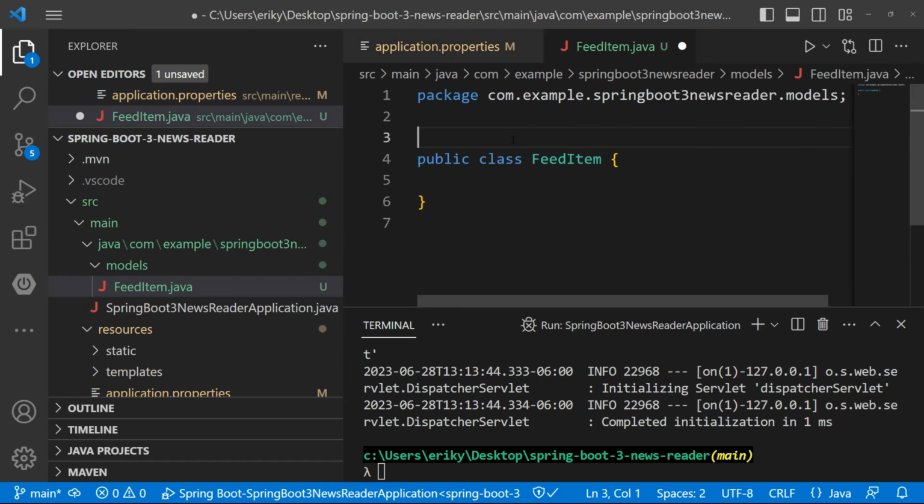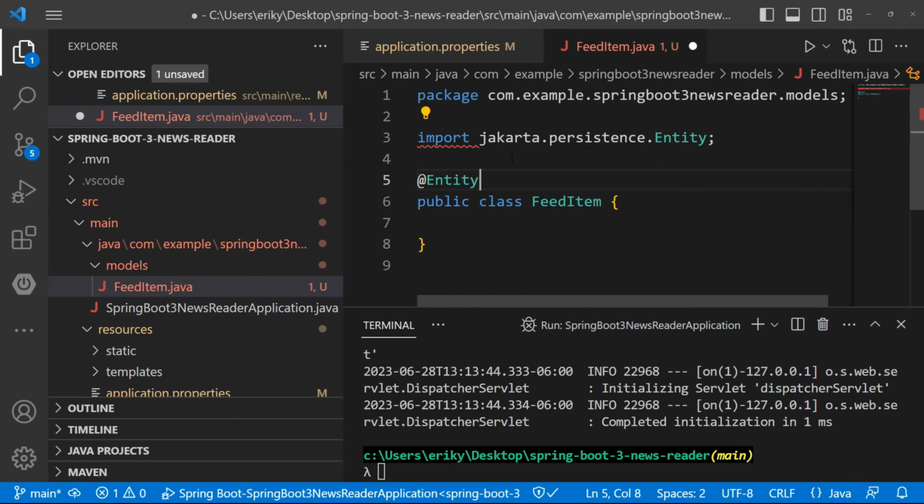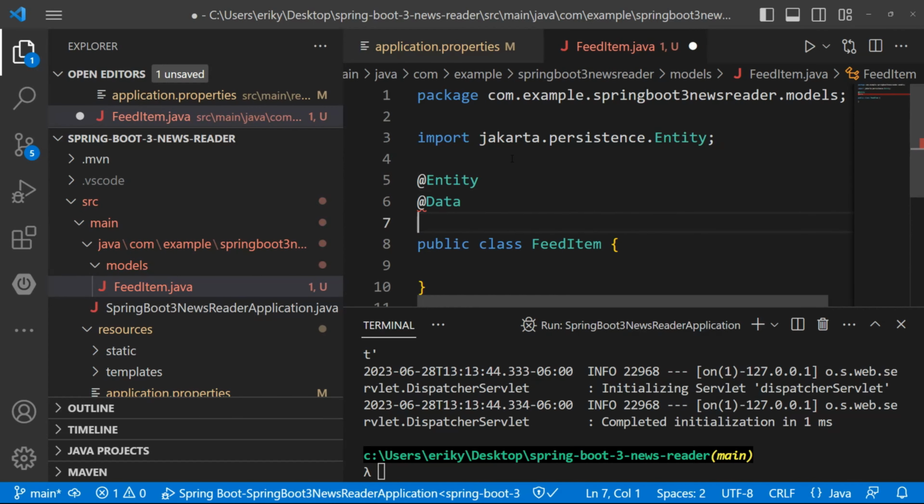Okay, so we're using Lombok. So let's go ahead and make use of some annotations. This will be an entity that we want to track in the database. So we need the @Entity, @Data, and then we want the @AllArgsConstructor and @NoArgsConstructor annotations.